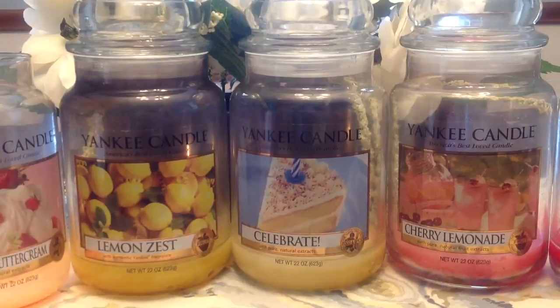Now, Celebrate was just a huge disappointment. So I gave it a throw of a 1. Honestly, it probably deserved a 0 in some cases, but I will say that toward the bottom, there ended up being a ton of fragrance oil that was literally seeping out of the bottom. If I would put the jar on its side, the oils would just come flowing out from underneath the wax, and I thought, okay, here we go, because it seemed very scented. It's going to throw for the last little bit of wax that I had left, and it did improve a tiny bit, but I still would put the throw at about a 3, so it was just overall extremely disappointing.